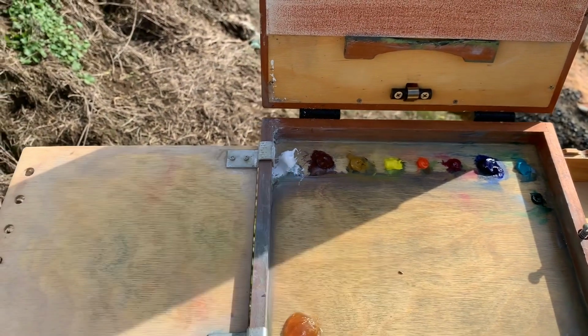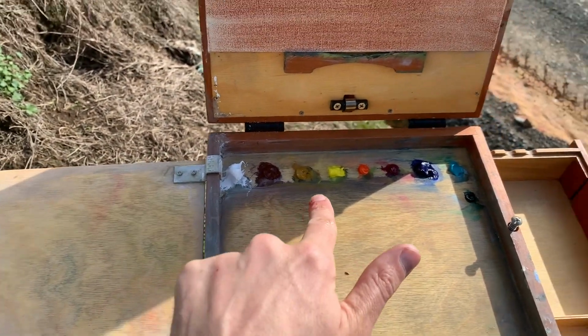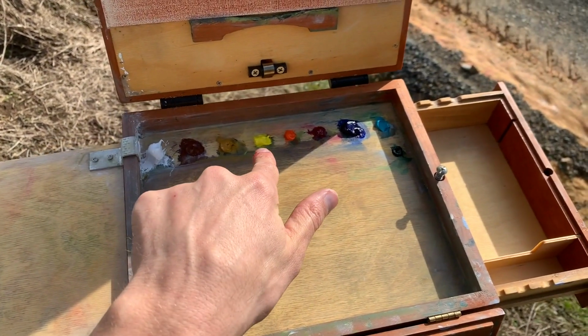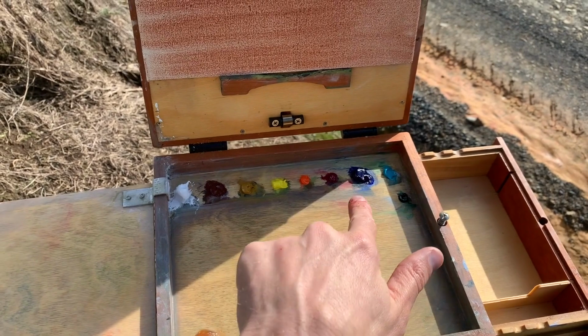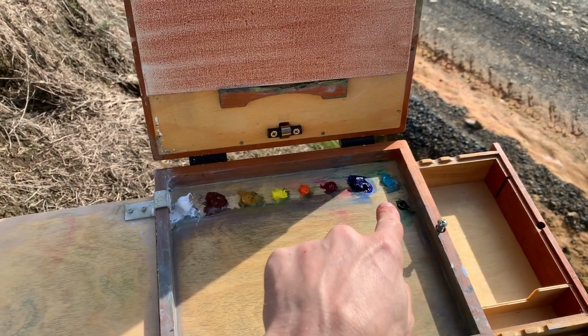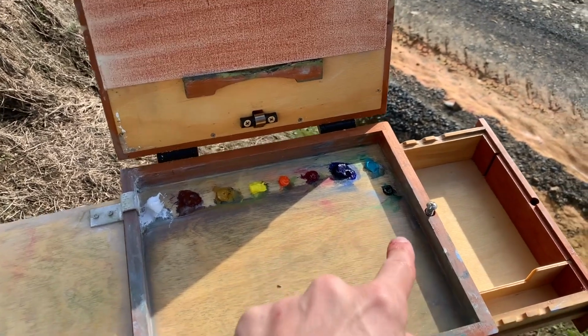titanium white, burnt sienna, yellow oxide, cadmium yellow, cadmium orange, quinacridone magenta, ultramarine blue, cobalt teal and phthalo green.